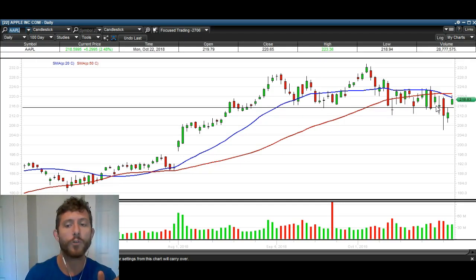Apple had a false breakdown. Apple had its chance to break down, and it held strong. We're very close to all-time highs. This is a very, very bullish stock. So this is what you want to see. You want to see setups like this, false breakdowns on an overall very bullish stock. So again, this is my favorite play right here, and I really hope that this helps you out. I hope that you learned a lot from this video.